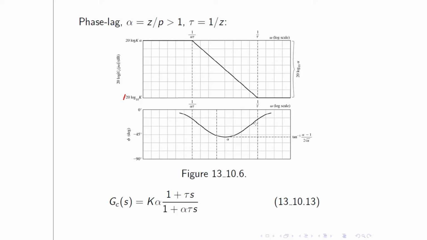And so then you may say, well, why would the phase lag compensator then have any effect? Well, this is the very point. It has the effect that it drops the magnitude curve by 20 log alpha at the crossover frequency. And note that at low frequencies it doesn't, well, not in this form, but in the form we'll study later on, you'll see this is 0 decibels. There, at low frequencies, it does not affect the loop transfer function Bode diagram. Hence, the steady state error is not messed around in any way. But at high frequencies, we drop the loop transfer function by inserting the phase lag compensator.